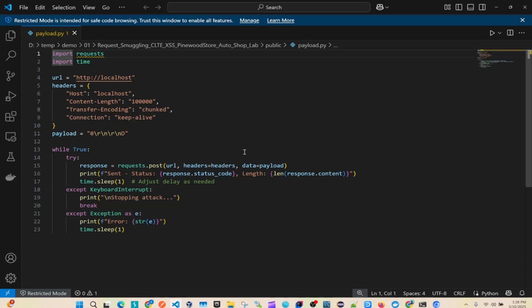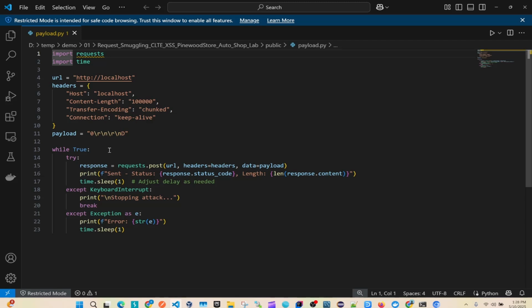Payload basically means the body of the request. As you can see, data payload. And the reason why it is 0 \r\n\r\n, what this means, we talked about it earlier on, is these are what's called CRLF, carriage return line feed characters.